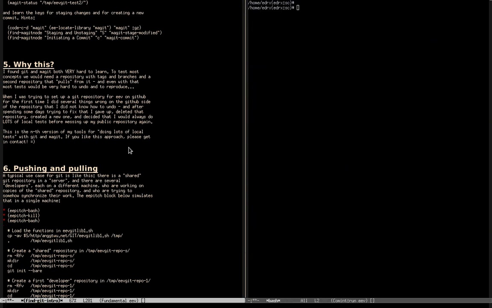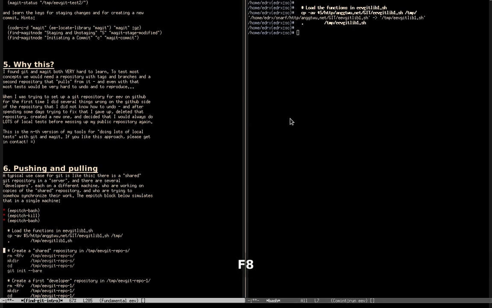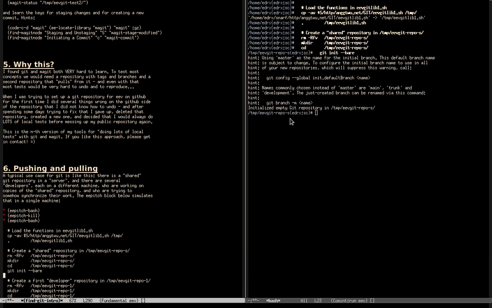So let me type F8 several times. This first block here copies my library to /tmp and loads the functions in ev-get-lib1.shell. This block here creates a shared repository that is going to play the role of a server.